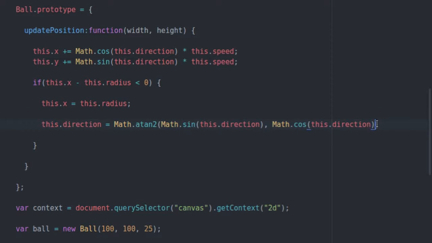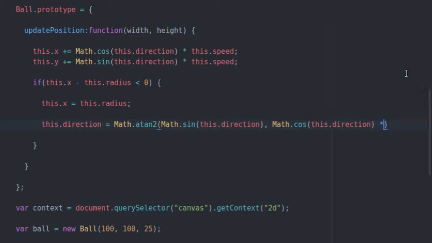math.sin and math.cos are extracting the x and y vectors or velocities, well, vectors more like, from the direction. And I want to flip the x vector completely around.